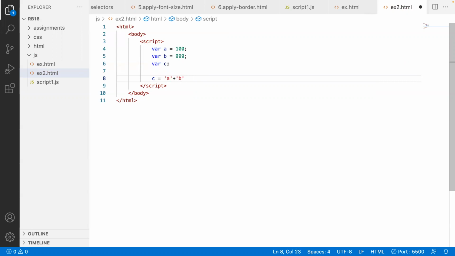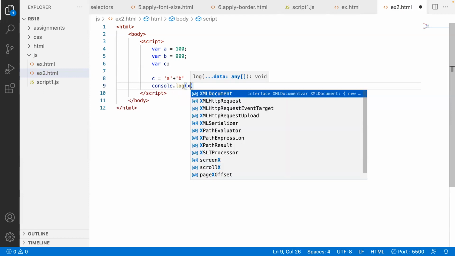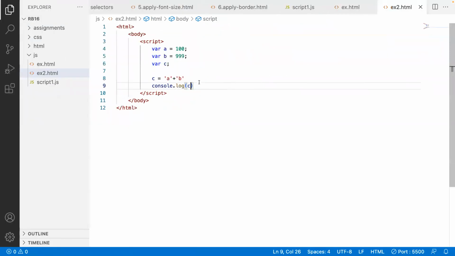Like that, A plus B goes to AB. So you have to be careful. If you want to add the values of these variables, you have to give them as variables.